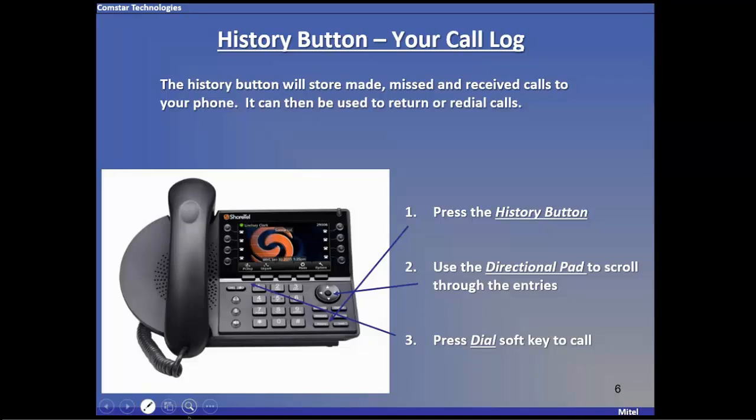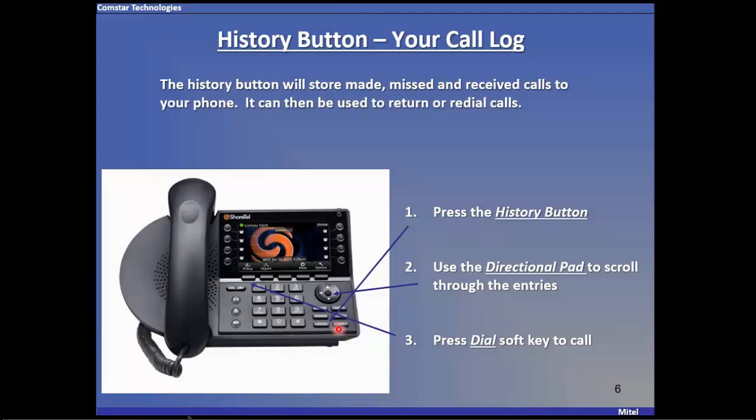Okay. So another feature that these phones have is they have a history button. So there is a log of all calls that you've made, missed, and received on these phones. So let's say you spoke to someone a couple days ago and you can't remember their number, you didn't write it down. You can use your history button to search and find that number of the person you spoke to.